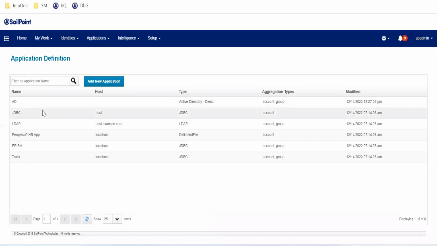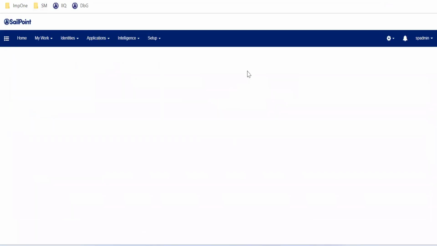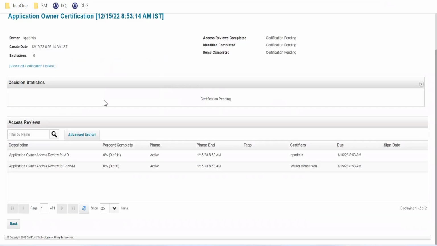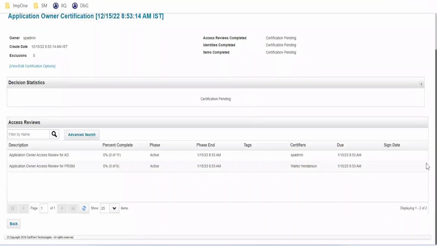Okay, so in my system, I have 6 applications. Go ahead and check. So 1 access review for Active Directory, 1 access review for Prism. It will take a time, but it will generate for all.